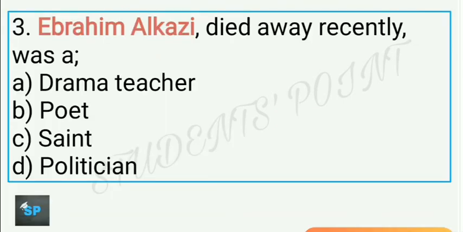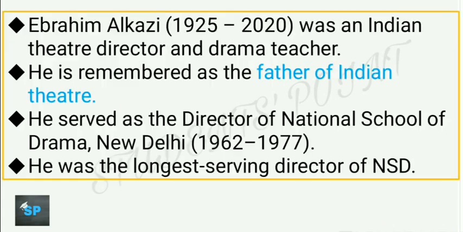The third question. Ibrahim Al-Qazi died away recently was a... So Ibrahim Al-Qazi, who died away recently, was a great drama teacher. So here A is the right answer. He lived during 1925 till 2020. He was an Indian theatre director and drama teacher. He was remembered as father of Indian theatre.